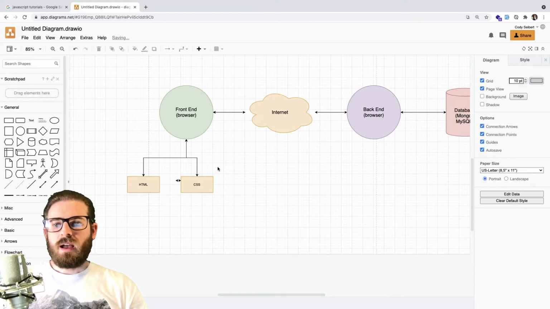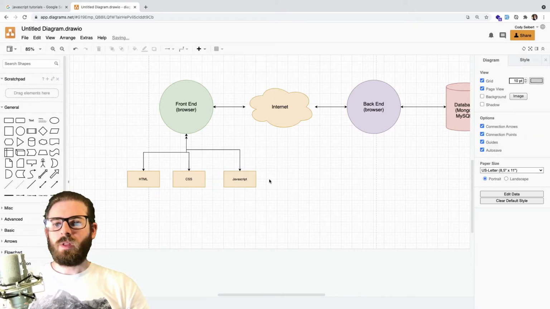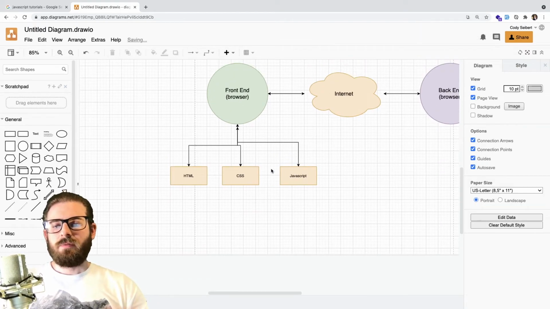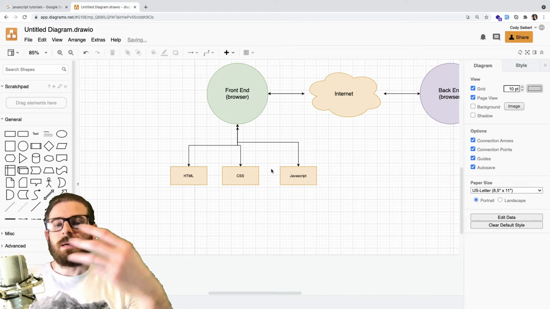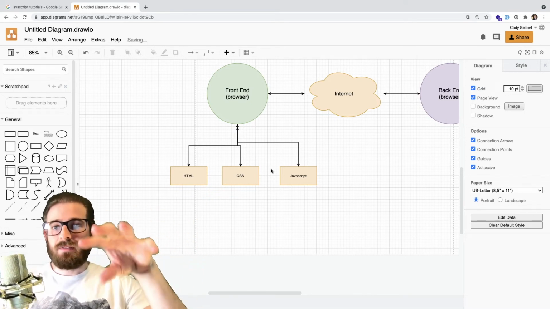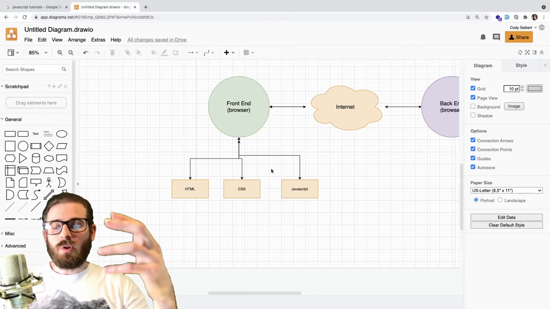And then finally, you have JavaScript, okay? Let me just put JavaScript here. All right, so this graph is kind of messy and ugly. But if you notice here, the front end is typically composed of three different types of technologies. You have HTML, CSS, and JavaScript. We're going to dive into details on all those later on in the series. But I just want you to know those key terms.